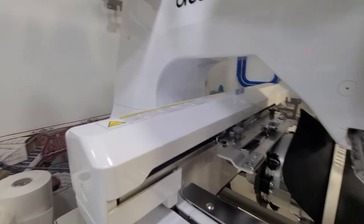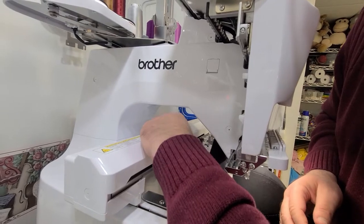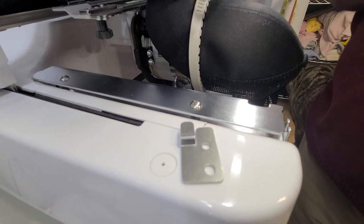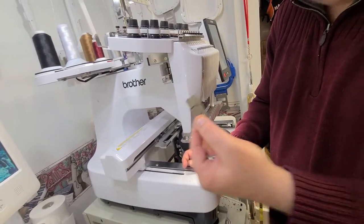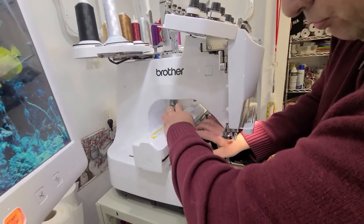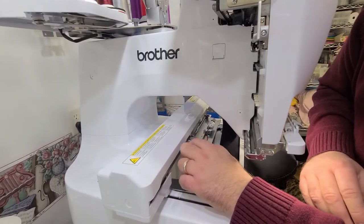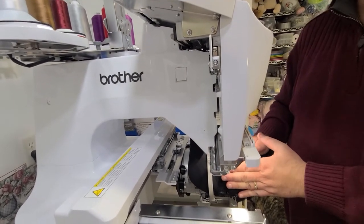Let me show you the override clip that came with my HoopTech Gen 2 Hat Hoop. This is an override clip, and what it does is it tricks your machine into thinking you are doing flats and not a hat. Without this clip, coming from the factory, there would be preset measurements as to how close you can get to the brim of the hat. We're going to use this HoopTech Gen 2 Hat Hoop override clip on the new Brother Baby Lock Flat Brim Hat Hoop.